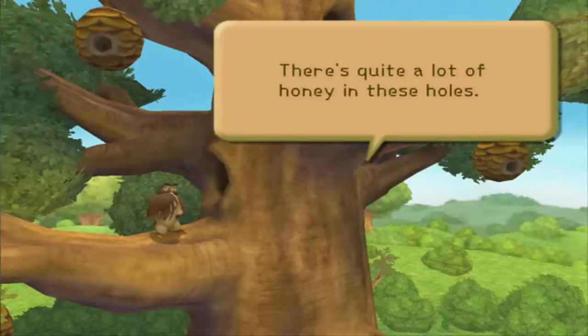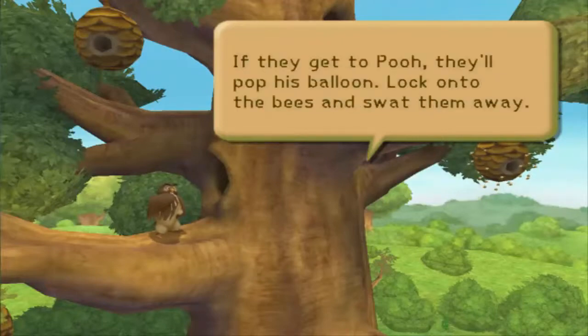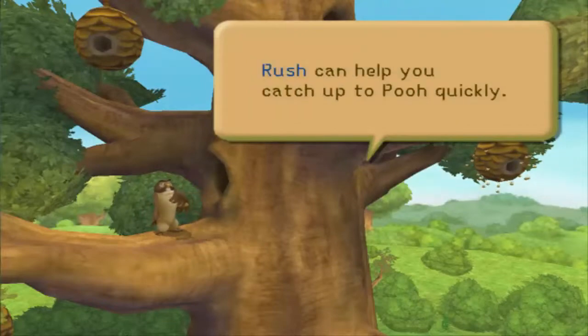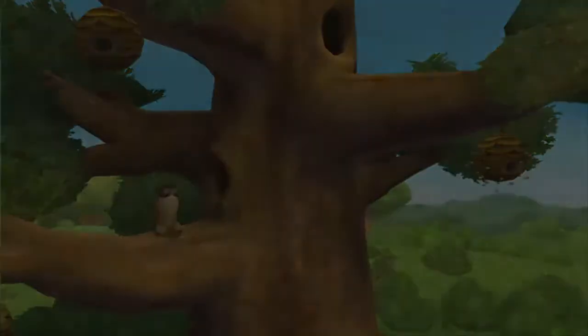There's quite a lot of honey in these hollows. If Pooh gets too close, the bees will come out and protect their honey. If they get to Pooh, they'll pop his balloon, so lock onto the bees and swat them away. The more time Pooh has in each hollow, the more honey he can eat. There's more honey higher up, too. If jumping from the branch proves difficult, try the rush command. Rush can help you catch up to Pooh quickly. But if it isn't fully reliable, good luck.